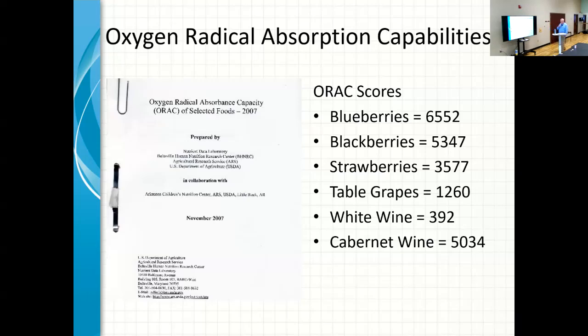Go ahead. What do you mean by table grapes? What are table grapes? It's a different species than the grapes that are used to make wine. And is it the kind like I buy in the produce section? Yeah, the ones that you find in the grocery store, they're table grapes. Does it matter if they're green or red? It does. The darker the better. Black would be ideal, but the lighter ones are fine.